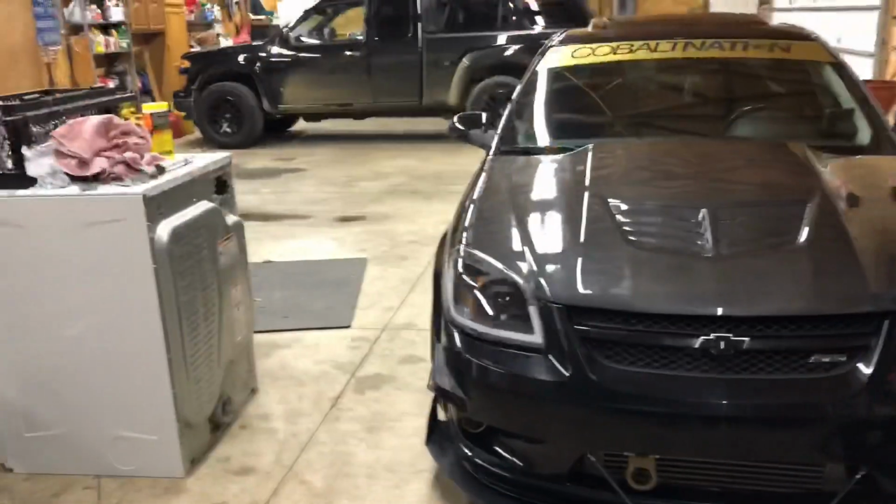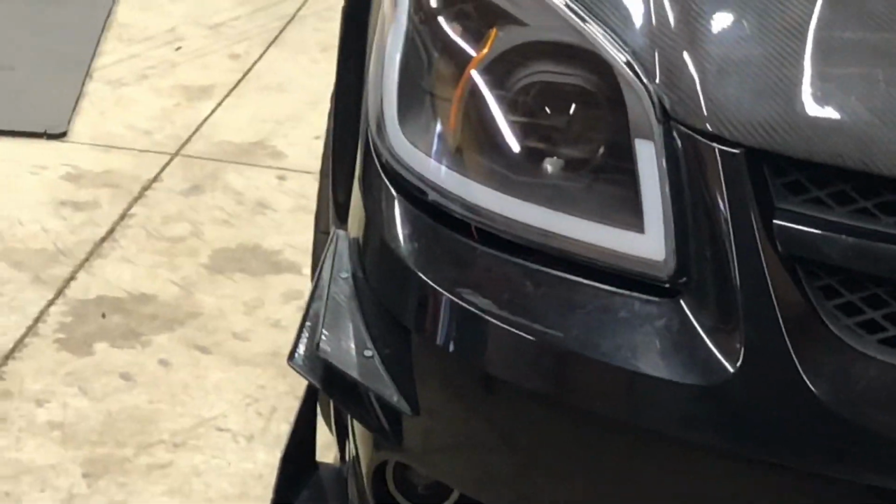It's more of a talk about what's done to it, but I already have multiple videos on that. But yeah, I'm just happy with how this car is turning out. I think it looks really good. I don't like that gap right there. You can see a wire.